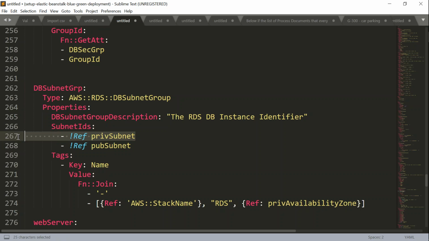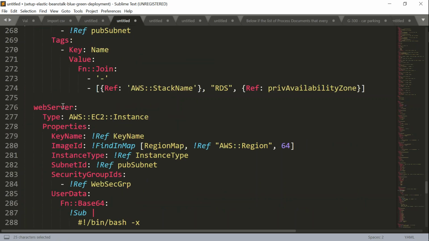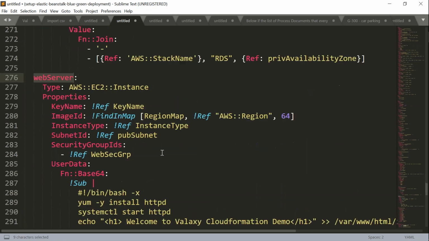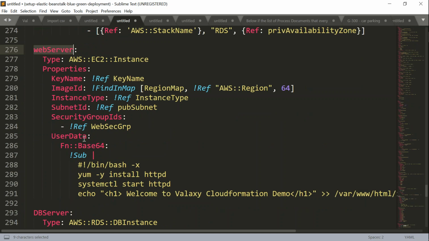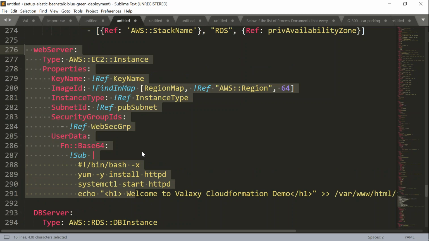In production, it will always be private subnets here. So finally, the other resource that I'm creating is a web server. And once again, the web server will need a key. It will need an image ID. It will need an instance type. It will need which subnets, what is the security group, what is the user data field. And once you give all these details, this is going to build me a web server.